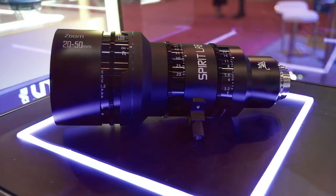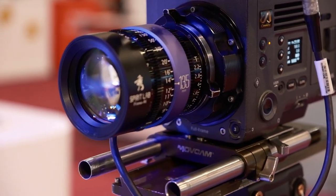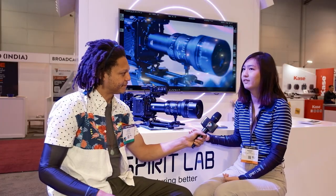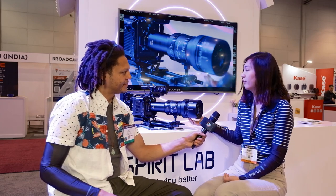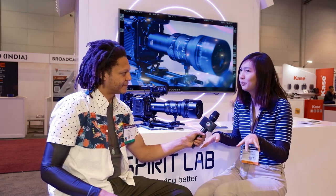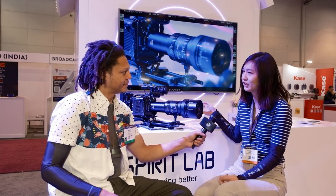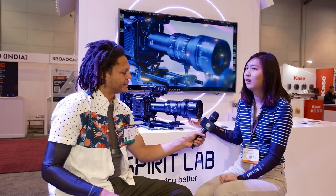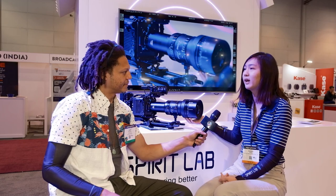What was the development process — what was the thinking to bring this lens out? When our CEO decided to make this lens, it's because right now in the market there are lots of options for anamorphic prime lenses with very good quality. So if we want to make something special, we focused on anamorphic zoom because this is an area that few companies have touched. We invested a lot of research time and money, and brought in the best engineers from Japan to make these.